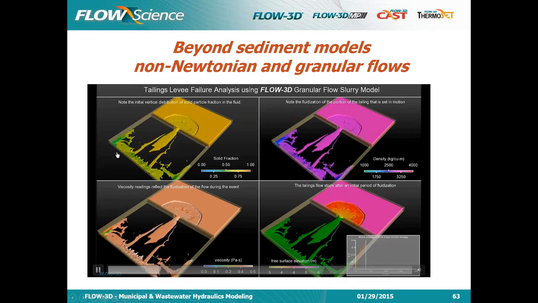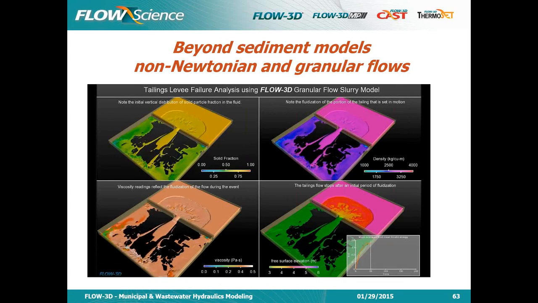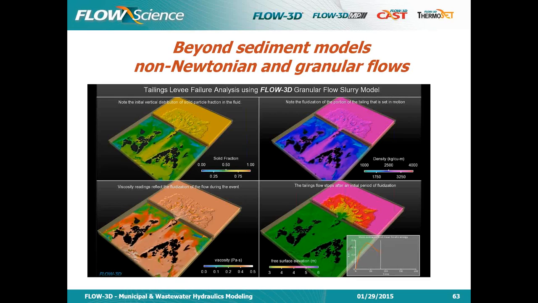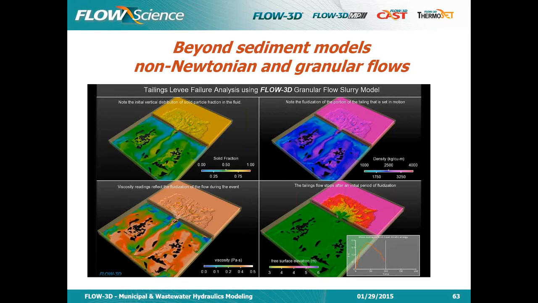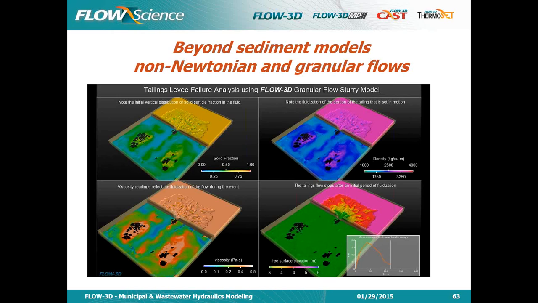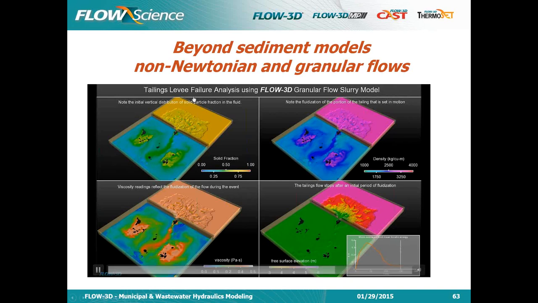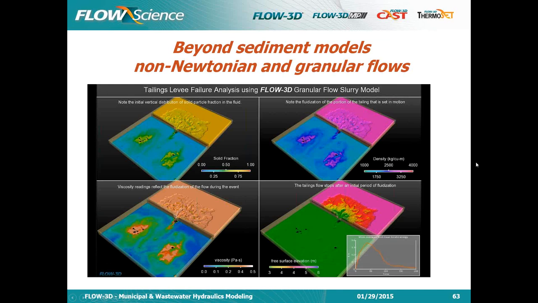And so what you'll see is that in fact after a while, because of the mechanics of granular flows, instead of just spilling out forever like a shear thinning fluid, or as a water dam break would, in this case the breach stops on its own accord after a while. Instead of the whole thing spilling out, we get some spillage and then it stops. And that's a mechanism that's very specific to shear thickening granular media. And then you can see where the sediment in fact has accumulated downstream, which is kind of what you would expect given this geometry. So very interesting.